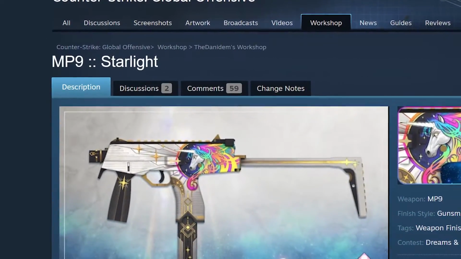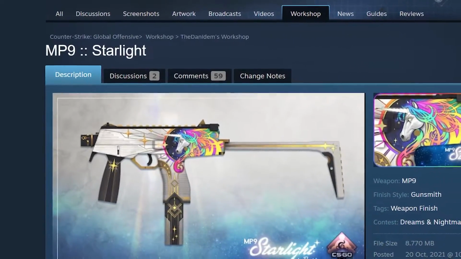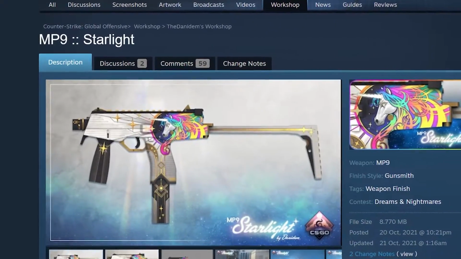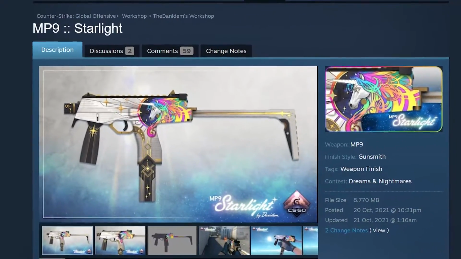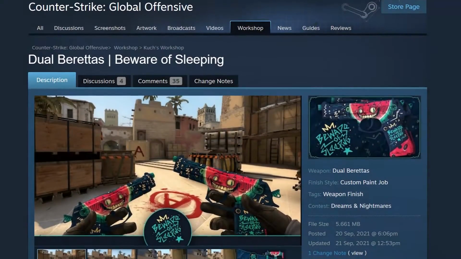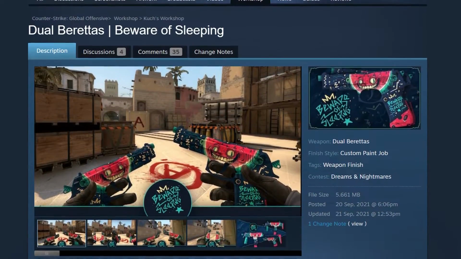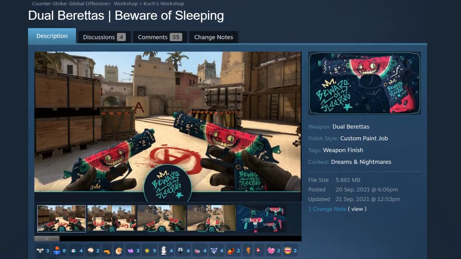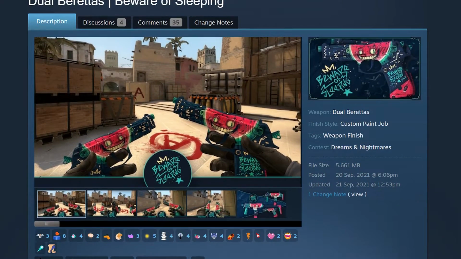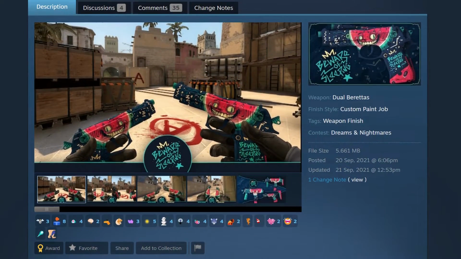So with Valve outright telling us the name of Dreams and Nightmares for the case, and the names of all the guns in the workshop, I simply had to prepare. But this was still a risk. It wasn't guaranteed that these skins would keep the same names, a notable lack of name capitalizations being one reason, but I still assumed some of them would still work.